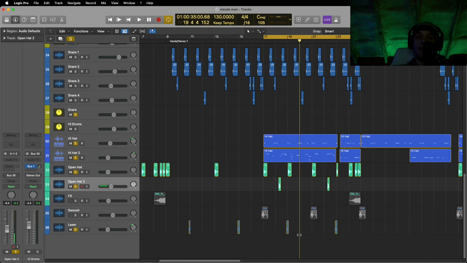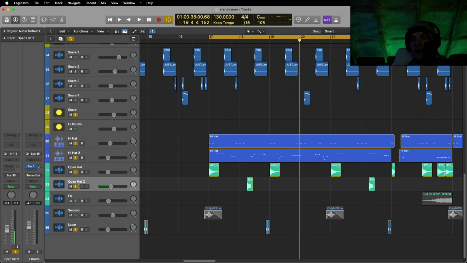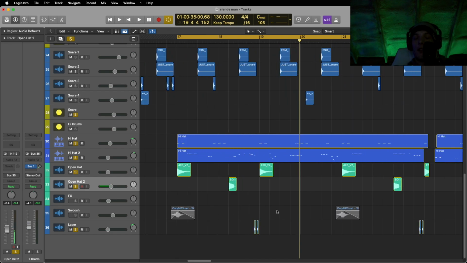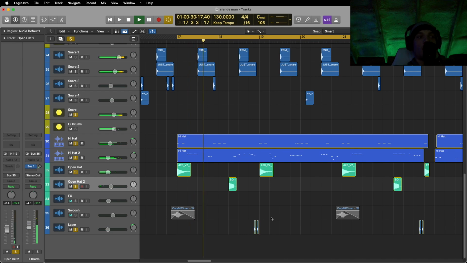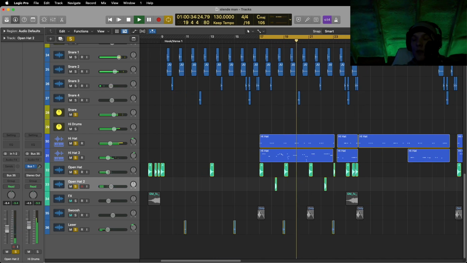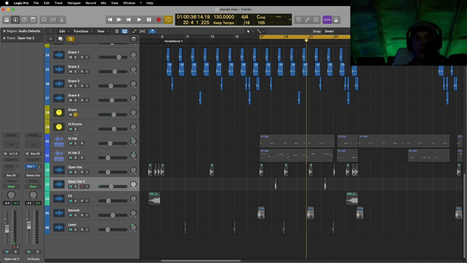This was my first time using it. I've seen other people use it. I'm still getting it down, really. But this was my first time using it in a beat, and I actually like how it turned out. Right, so it just plays every couple bars, just like that.